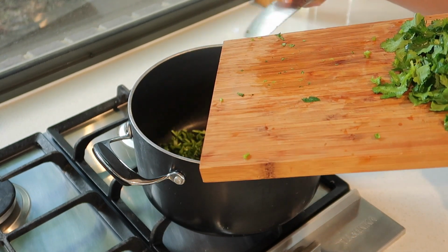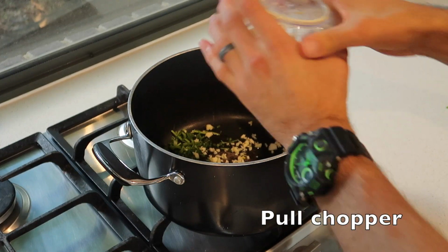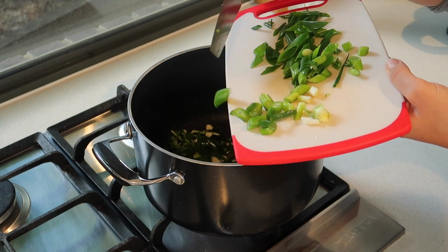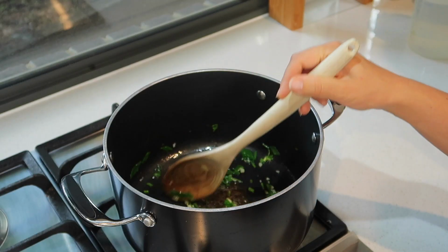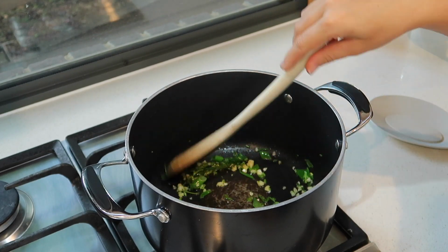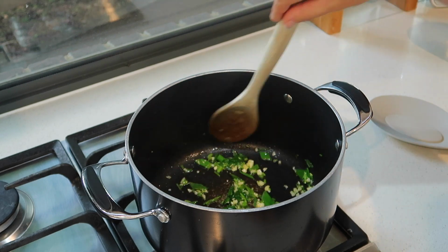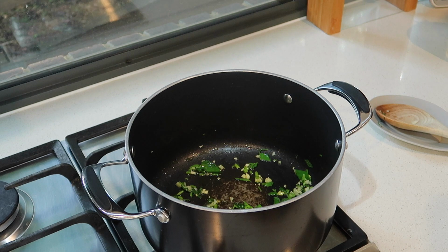Once all the ingredients were prepped, then I put some oil into a saucepan and then added in the coriander, garlic. It said to do chili, but I didn't want chili, so we didn't put any chili in, and half the spring onion. The rest of the spring onion is used for the garnish. And then it said to do that for about 2 minutes until it was fragrant. And then it said to add in some stock cubes.